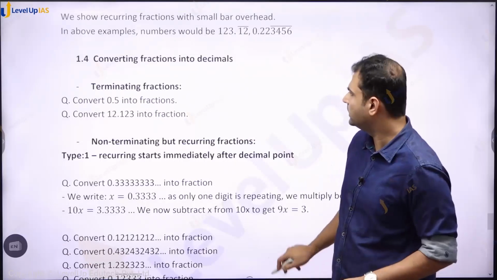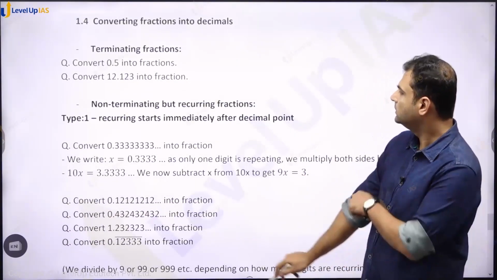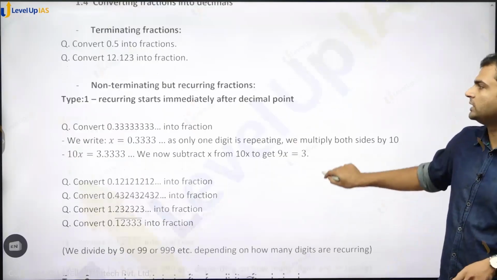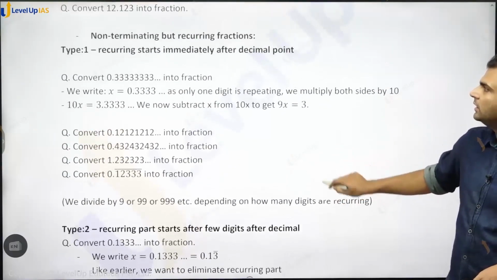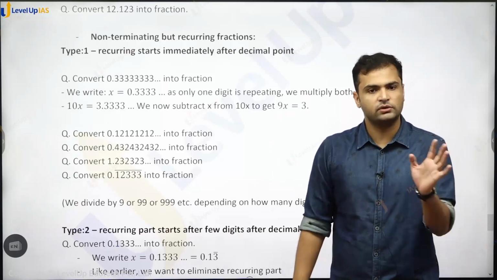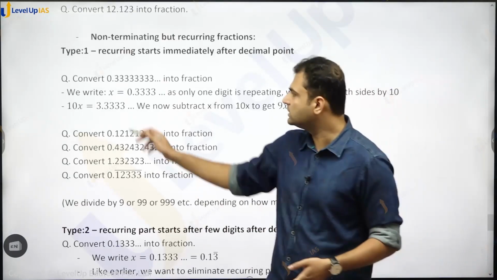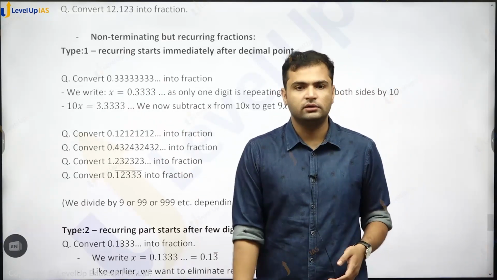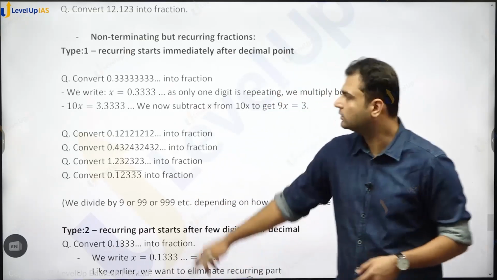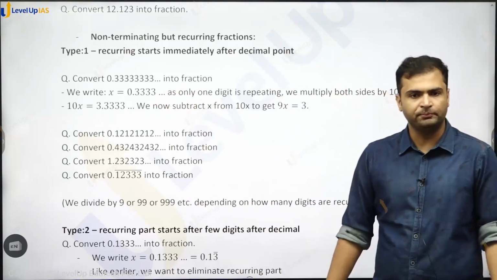Let us look at the booklet. What are the cases that we have made there? First, we start with the simplest. Simplest is recurring digits start immediately after the decimal point. That was our case number 1. Firstly, we considered our 0 point immediate starting of recurring. So here we have 0.3333.